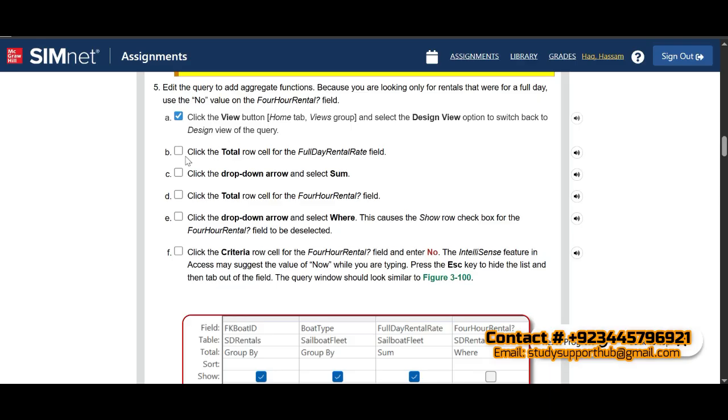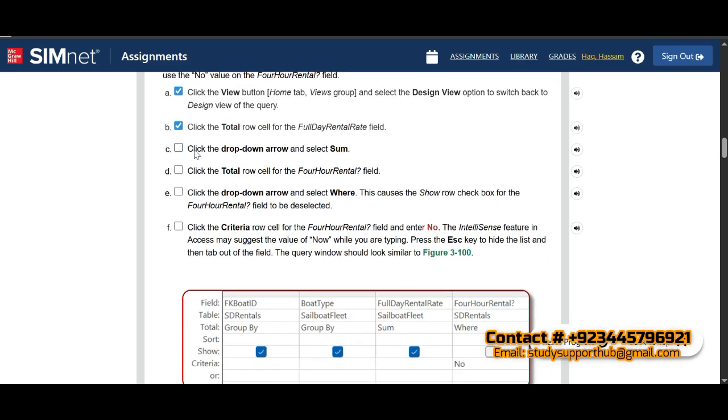Okay, in our next instruction, click the Total row cell of the Full Day Rental field. Click the drop down arrow and select Sum.